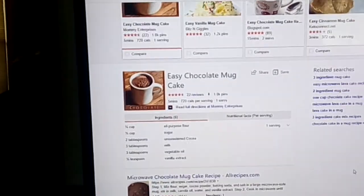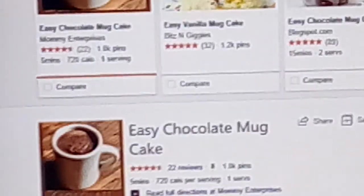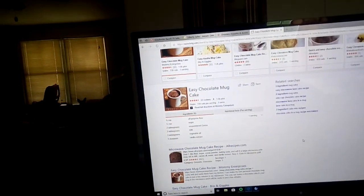Hey guys, so today we're gonna be making an easy chocolate mug cake from a recipe on Bing because Internet Explorer. Anyways, I have all the ingredients here, the ones that it calls for, but I only have a quarter cup and a teaspoon measuring. Yep, only have these and it says tablespoons, so that's pretty cool. Just kidding, I found a tablespoon in my drawer, so there's that.